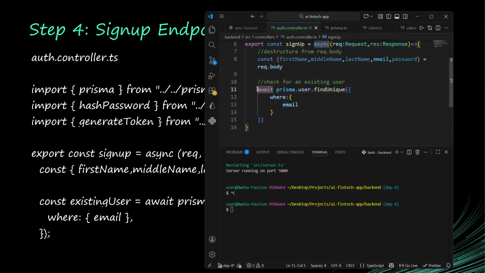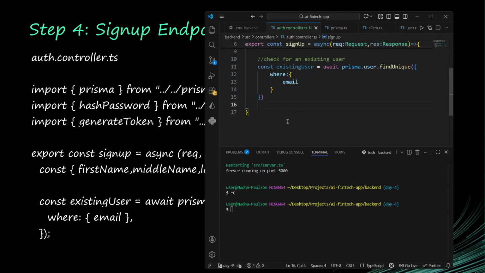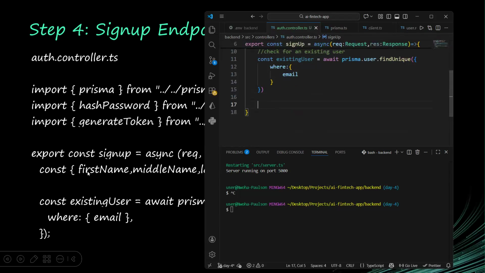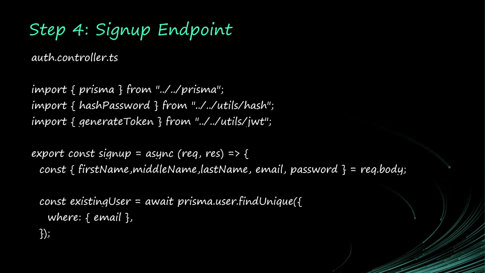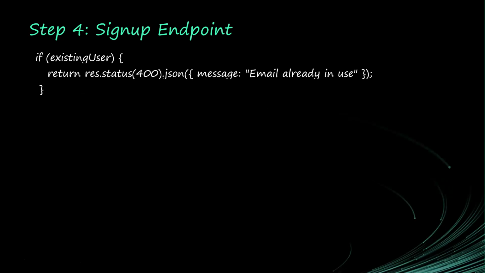Now, this is going to return a user. So let's save it in a constant called user. Okay, let me call it existing user. That means somebody already exists with this email address. So this is what we are checking. Now, once we do that, once this is true, so let's go to the next line of code. So we are checking for an existing user. So once this is true, we now need to check if that is true.